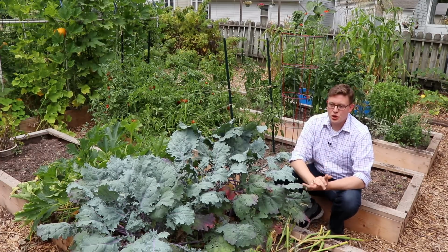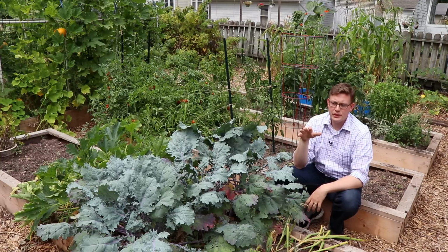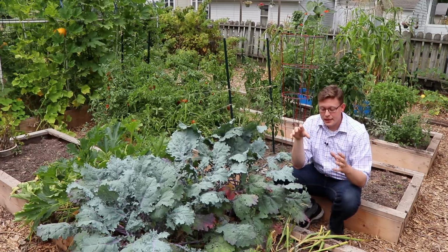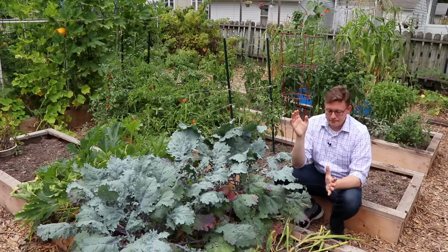I've got from Stark Brothers Nursery, Stark Bros, a couple different kinds of asparagus that I want to put in the beds. It'll take a while for those to get established, 2 full growing seasons. But that'll be an early spring perennial that'll just come up. You really don't have to do a whole lot to it. And then I can plant some annuals in between that in whatever bed I decide to do.